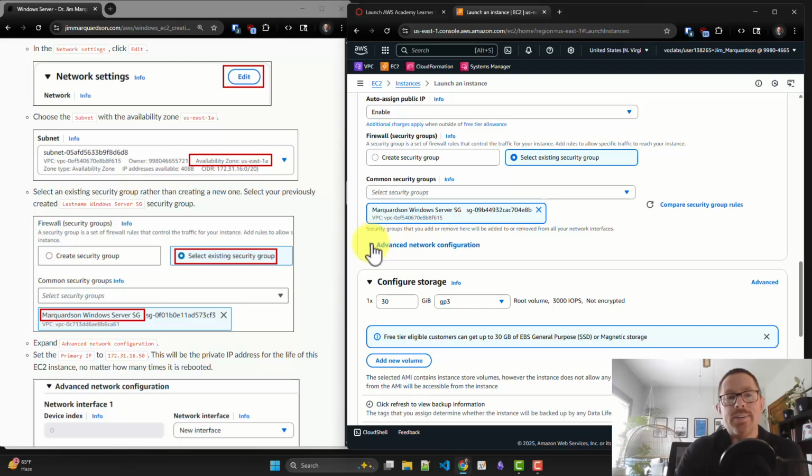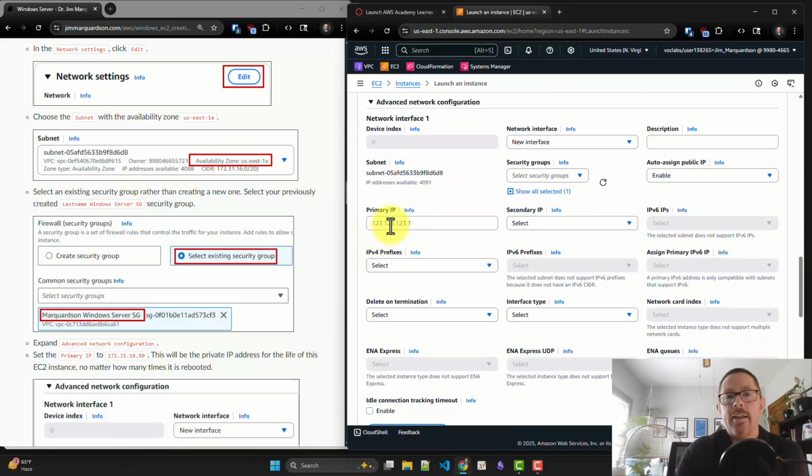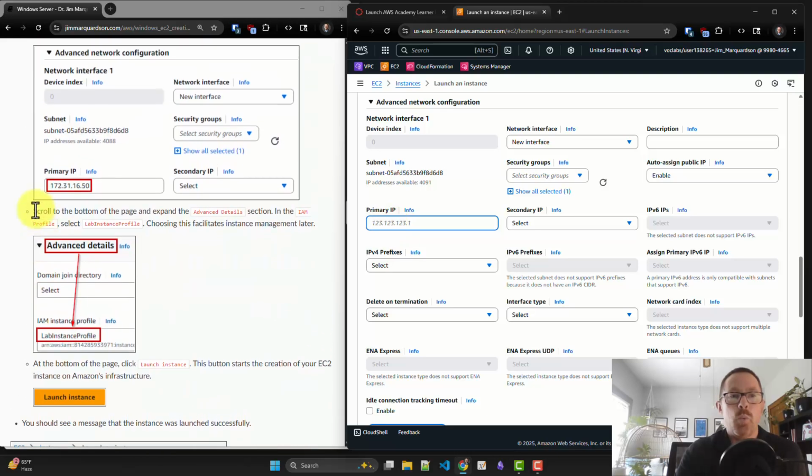Now I need to expand the advanced network configuration. And for the primary IP address, we need to change it to be 172.31.16.50. This is a private IP address.